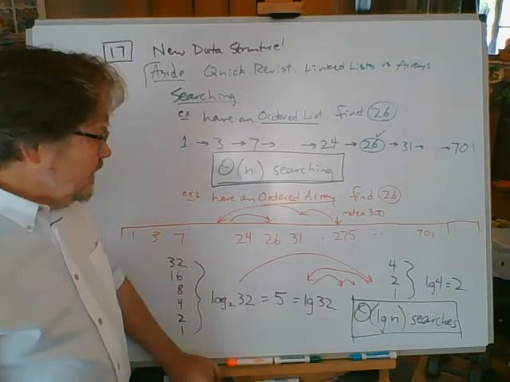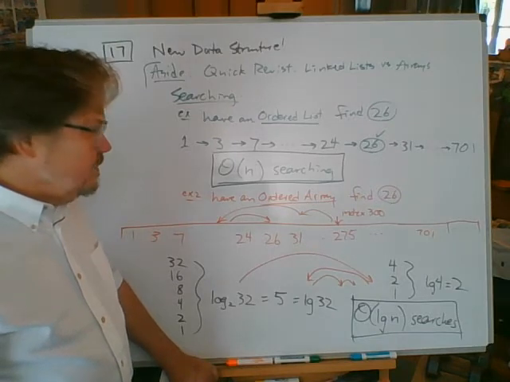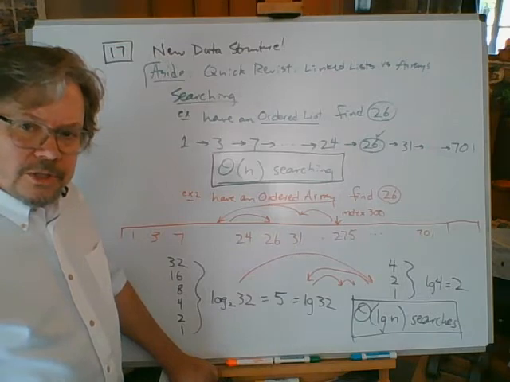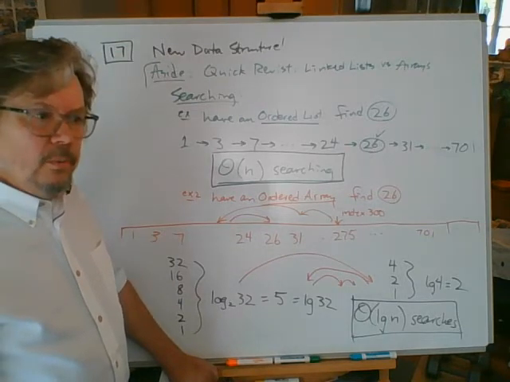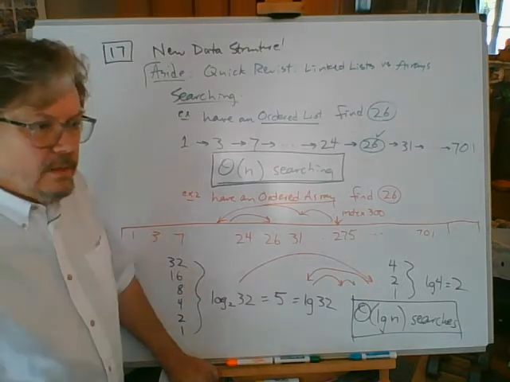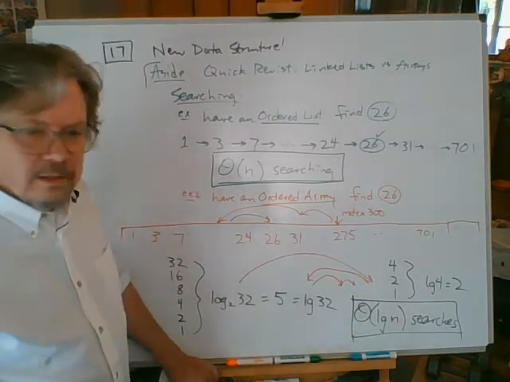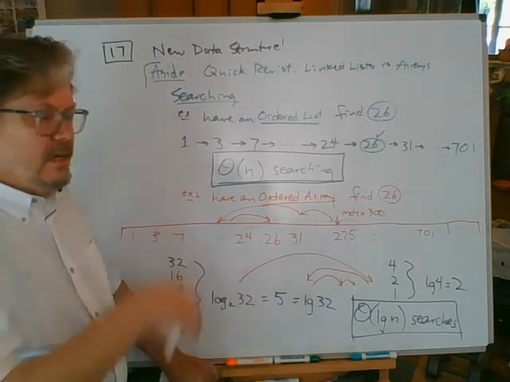So there is a clear winner here. A sorted array beats the socks off of an ordered linked list if we're going to be using this to do a lot of searches. Think of it this way. If all we're doing up front when we do the initialization, maybe it's even done in the constructor, I don't know, maybe it reads in an input file and creates the sorted list, the ordered list. Then everything else that's done in the program is just tracking stuff down.